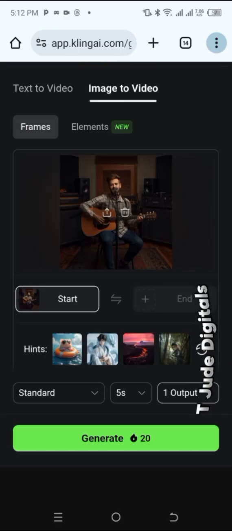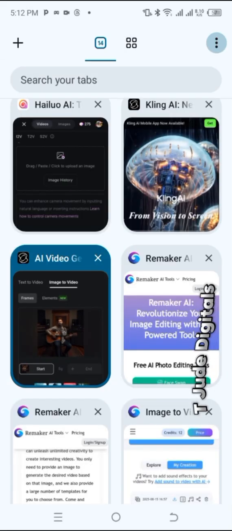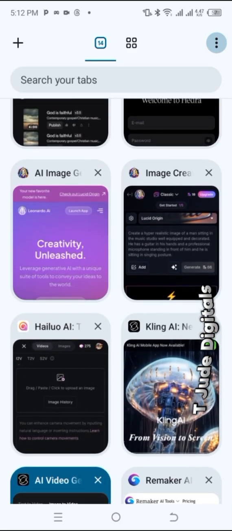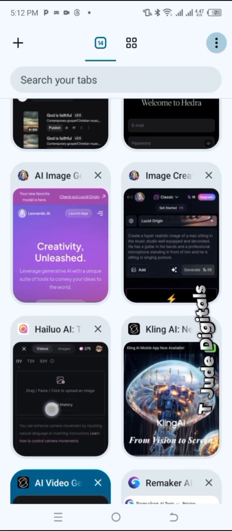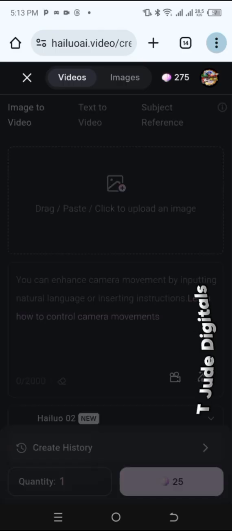So while we're waiting for it to be generated, we'll go to the next platform. It's Hailuo. So with Hailuo, it's a similar thing. You can generate images. When you sign up, they're gonna give you 300 credits.